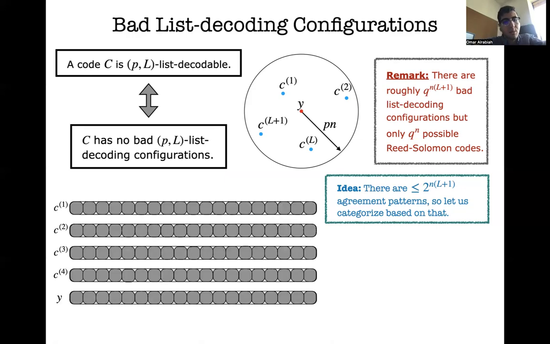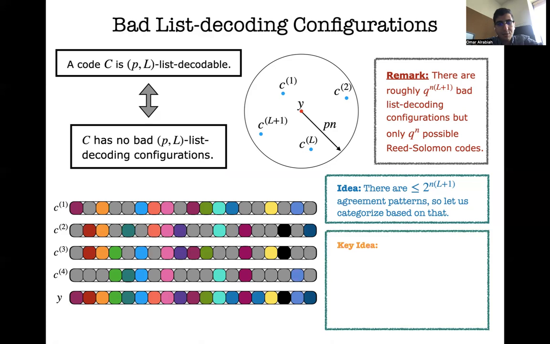So here's your received word y at the bottom, and say 4 codewords are in its Hamming ball. If you color the entries of y in different colors, then because these codewords c_i are in the Hamming ball of y, it means that they agree with y in a lot of places. So there are a lot of colors in the c_i that match y. And because Reed-Solomon codes are linear codes, what we can do is try to linearly encode these agreements between the c_i.